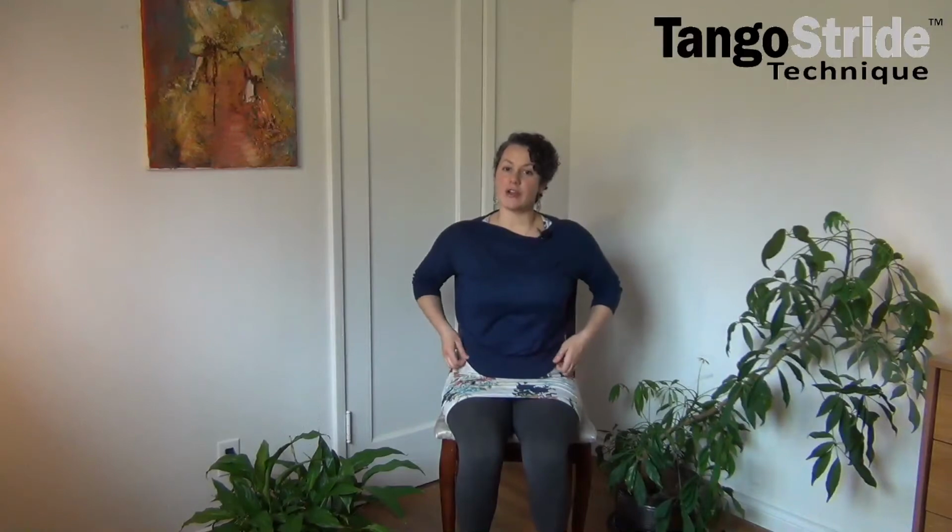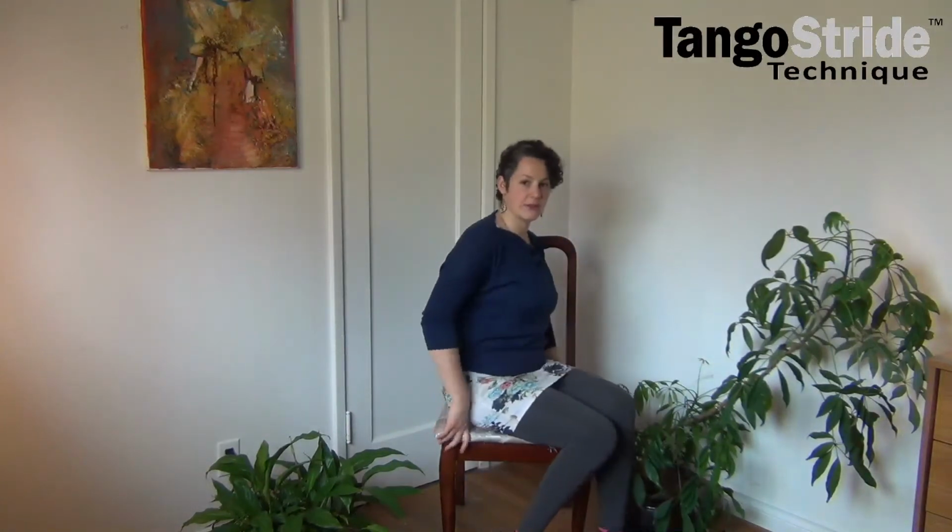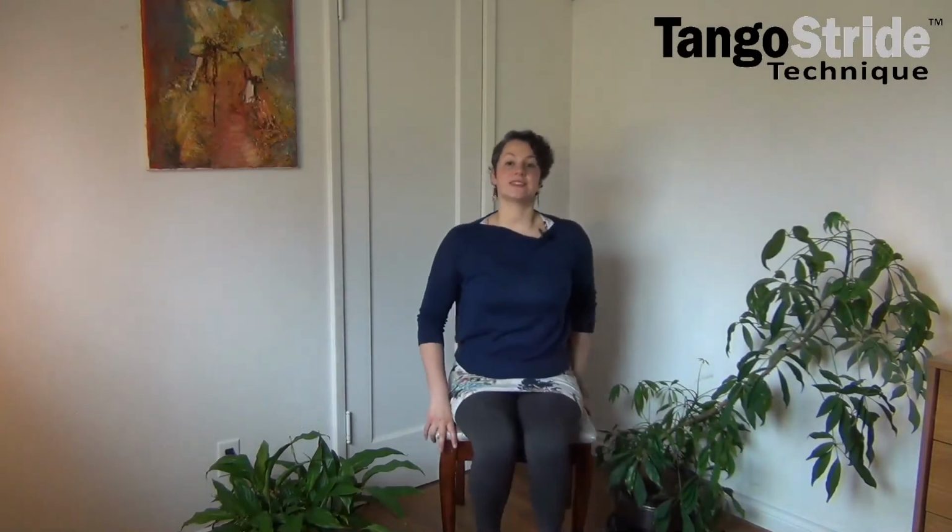So speaking of tall, I like to talk about having a crown on your head. So imagine you've got a crown on your head. You want to stretch your crown up nice and tall. To be able to do that, it can be really helpful to sit tall in your chair. As I was thinking about doing this, I often have to adjust my sit bones to get a good position, to be centered on those sit bones and not leaning back. So let's scoot in our chair a little bit.